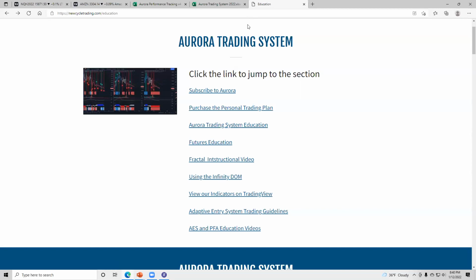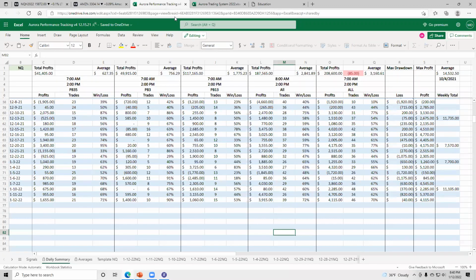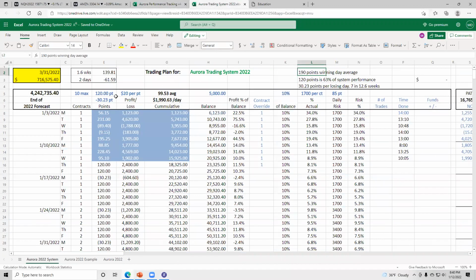So we've provided a ton of information. Our mission is to help you achieve whatever goal you have in your personal trading. So you should decide what you would like to make over the course of 12 months, download and use the personal trading plan to help plan for that. And then you track your trades every single day and work towards that ultimate goal.